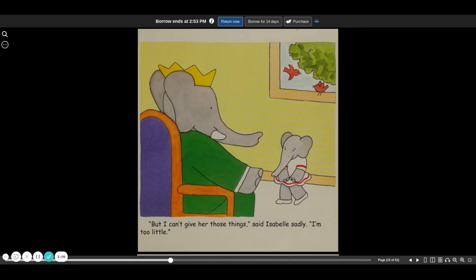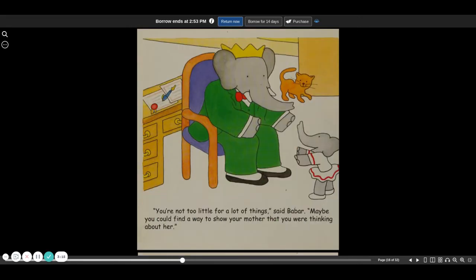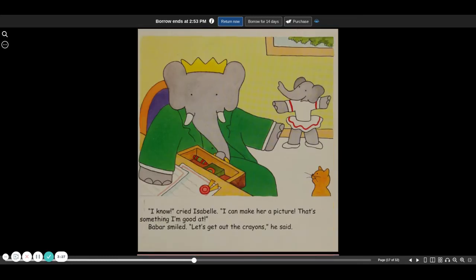"But I can't give her those things," said Isabel sadly. "I'm too little." Oh. "You're too little for a lot of things," said Babar. "Maybe we could find a way to show your mother that you were thinking about her." "I know," cried Isabel. "I can make her a picture. That's something I'm good at." Babar smiled. "Let's get out the crayons," he said.